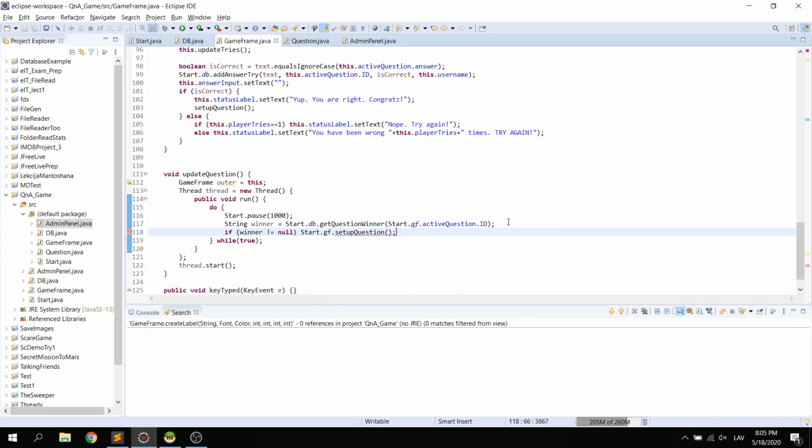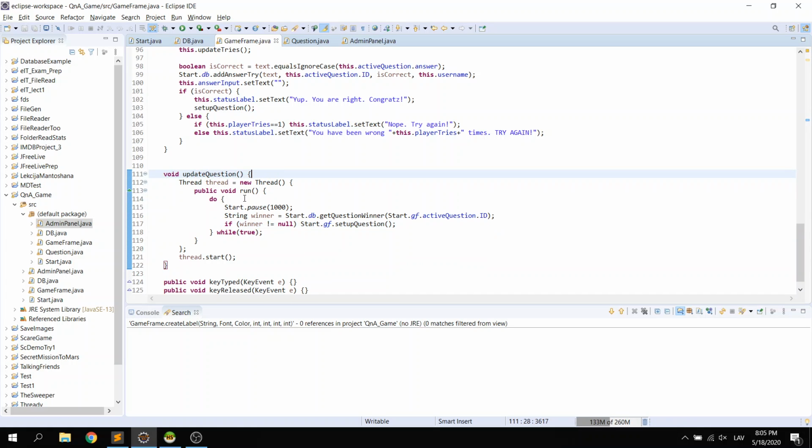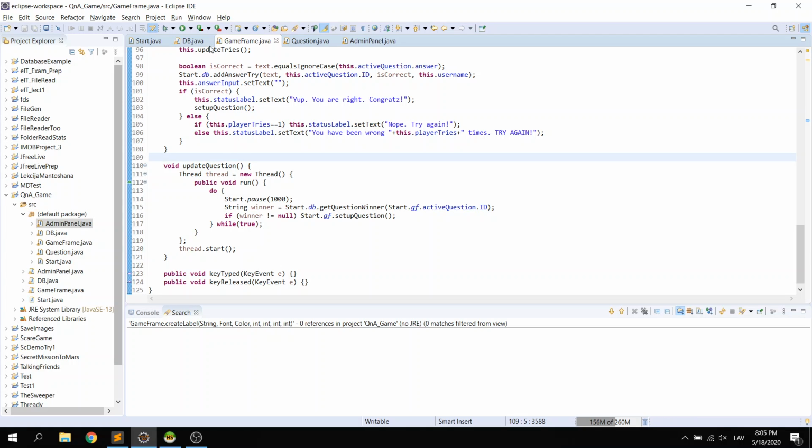We need to move to the next question, right? Because if this one already has an answer, we don't need to stay here. We need to move to the next question. So let's see how we did, and let's hope that there are not too many errors. So we can start this one.